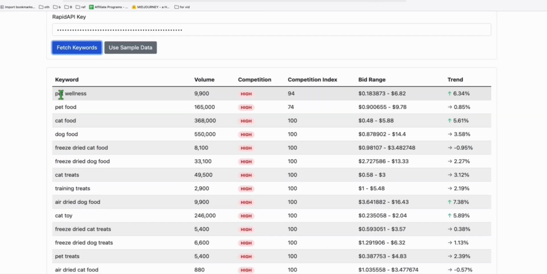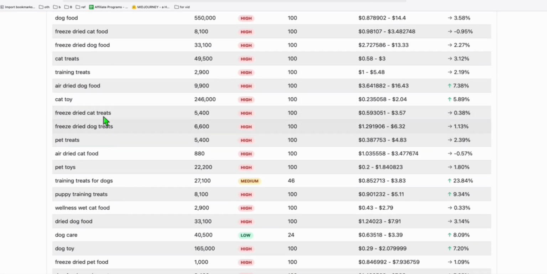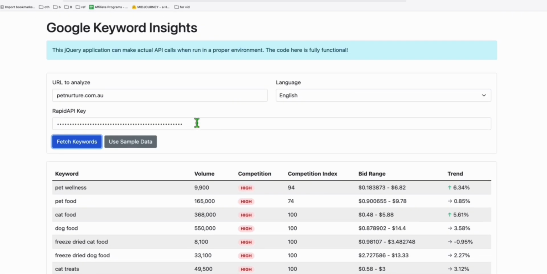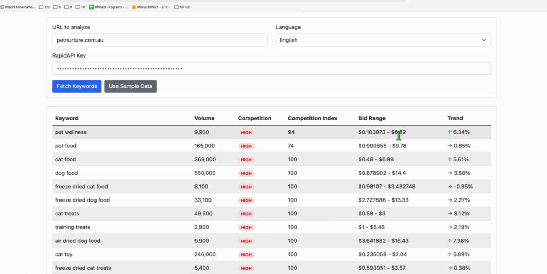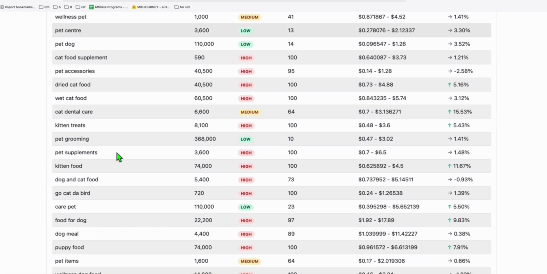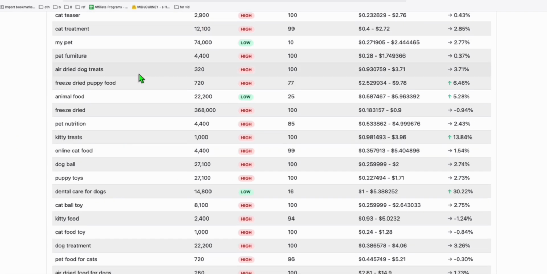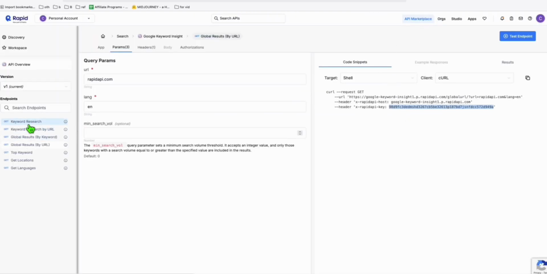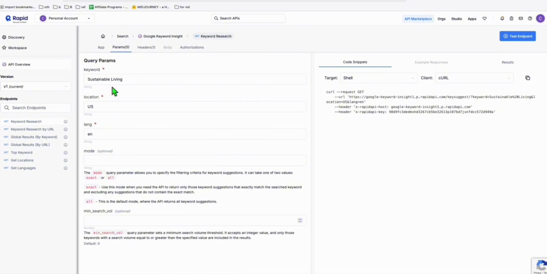Look at this very beautiful layout right here, the display of the data. It's very useful for us. We can also ask Claude to add a button right here so that we can export it to CSV or to JSON or any type of format, and we can distribute them. So look at how nicely this data is being displayed. You can also configure other functionality here in Google Keyword Insights, such as keyword research, just by adding this base keyword, and it will show you the results.